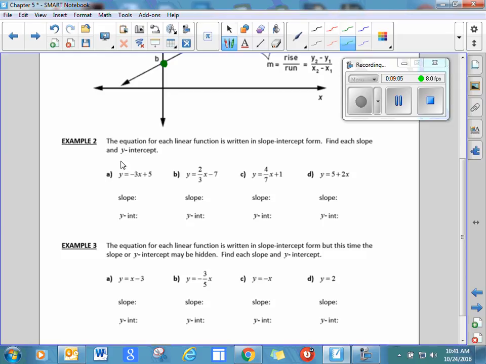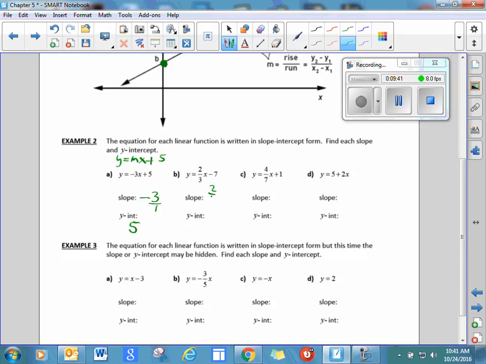Okay, so now I've given you some examples. All of these have the same format. They've got y is equal to m, the slope, the coefficient in front of the variable x, and it's got a place where the graph intercepts the y-axis. So the slope is -3, or you could think of it as -3 over 1, the rise and the run, and it's negative. So we know automatically our line is going to be falling from left to right. The y-intercept is +5. That's where the graph is going to cross the y-axis, +5.